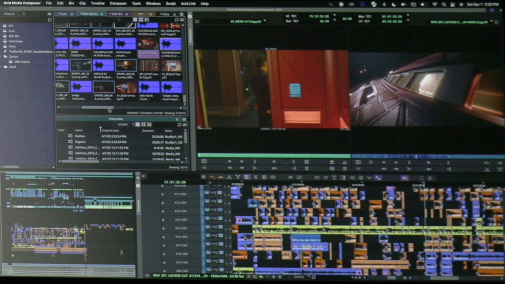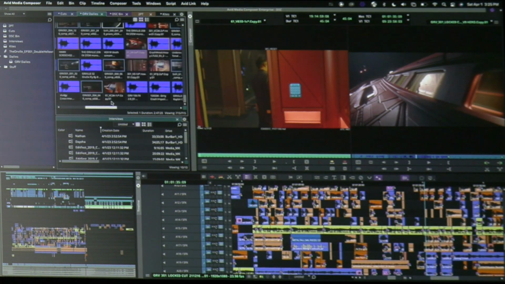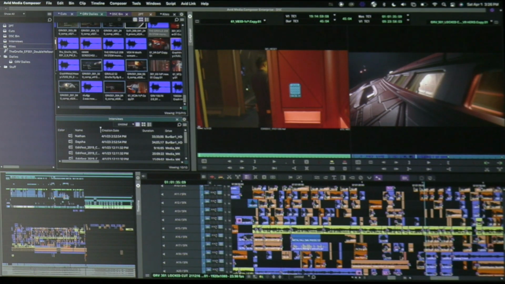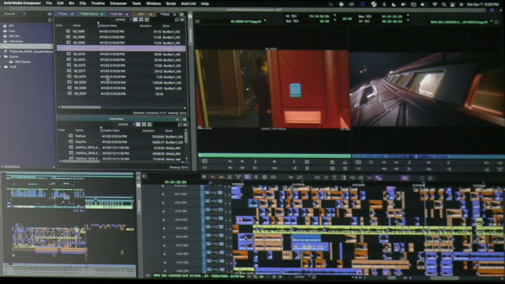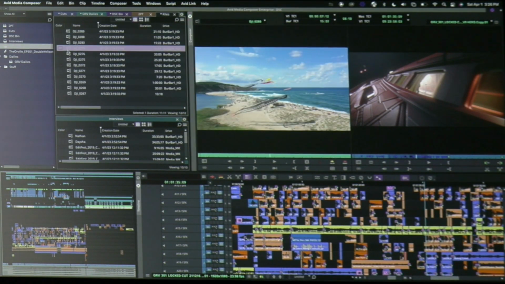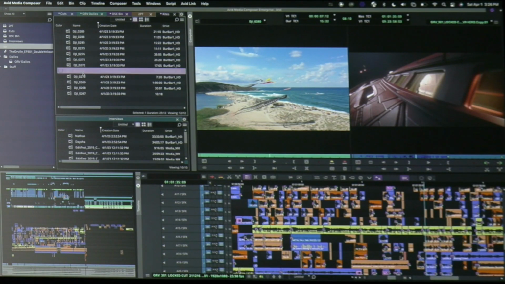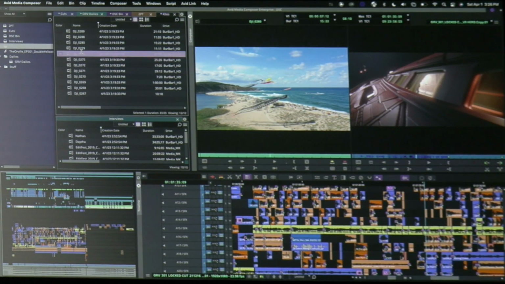All right. In your bins as well, and again, your bins could be docked, they could be locked, they could be floating. If you want to do any sort of management, if you're an assistant and need to change names of clips or anything, let me go ahead and bring up my kite footage here. So I'm going to change the names. DJI, I don't want those to be that. I want it to be kite shot or something. But I don't want to have to do it individually on each clip.